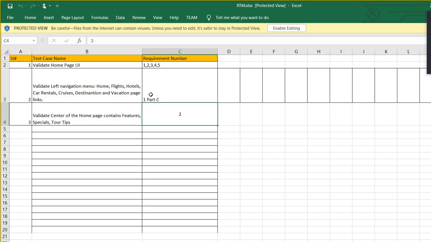Yeah, exactly. So that is the purpose. Remember that you are writing your test cases to make sure that the application is properly tested, right? But you have to make people understand that you are doing it correctly. So you prepare RTM, you associate all of your test cases with the requirements, and then you present it to the management.